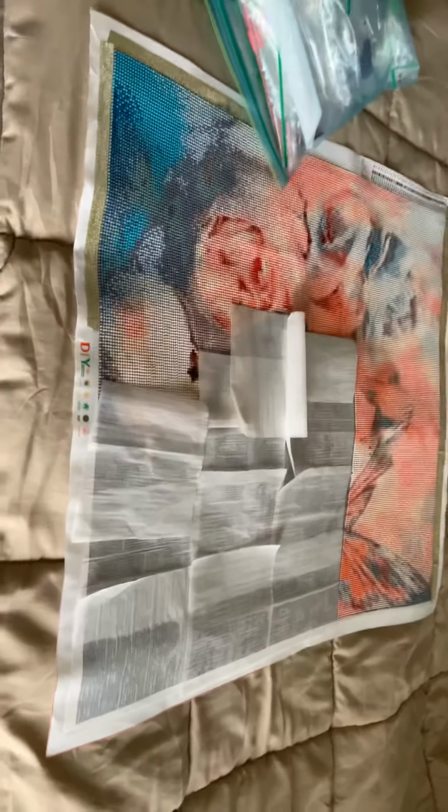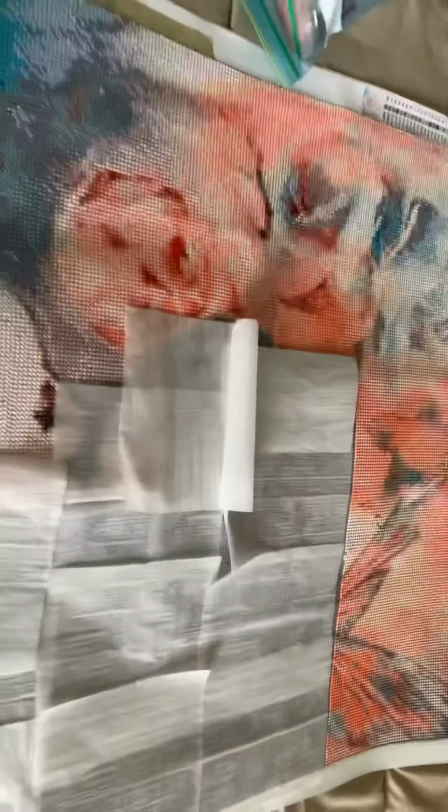So, don't get me wrong. I love this canvas. I love the image. I don't know if, because of the double-sided tape, the parchment paper is not a good idea to put with the double-sided tape. I don't know. But I was frustrated to the point that I'd had enough. The look on my face just said volumes. And JJ Space was like, uh-oh. I'm going to put it aside. Yes, will I finish it up? Probably. Am I disappointed that I got almost 50% done and I have to stop? Yeah.